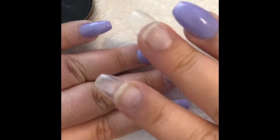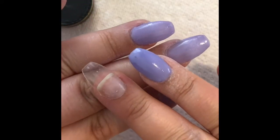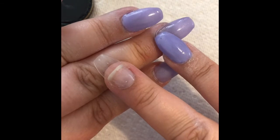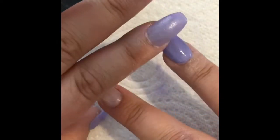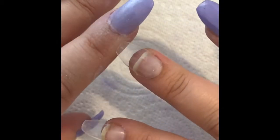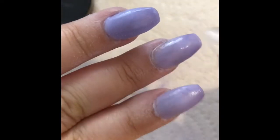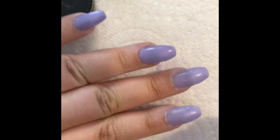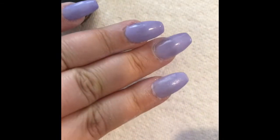Now also what I'm trying is on this finger, I've done a third dip of the colour and it looks a lot better. So for me, I think with these paler colours especially, it needs 3 dips, not 2. I'm just going to do my index finger on this hand again so you can see how I've done it. I have to say though, overall, it's the first time I've done this, and yeah, it's a bit patchy and these two are lighter than these, but I'm impressed.